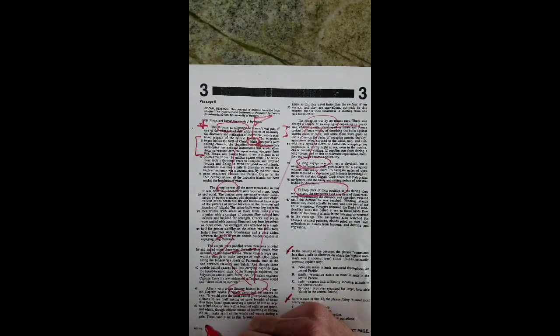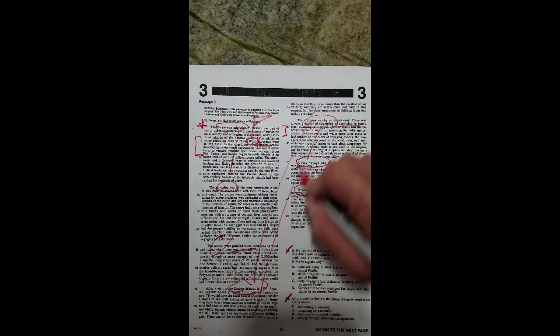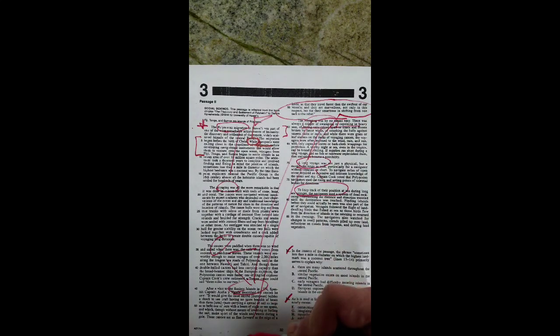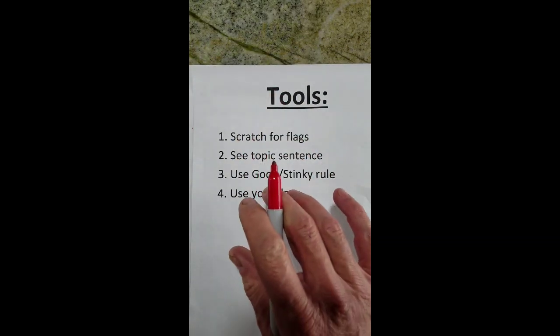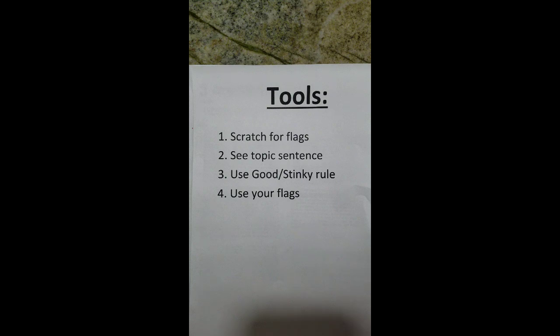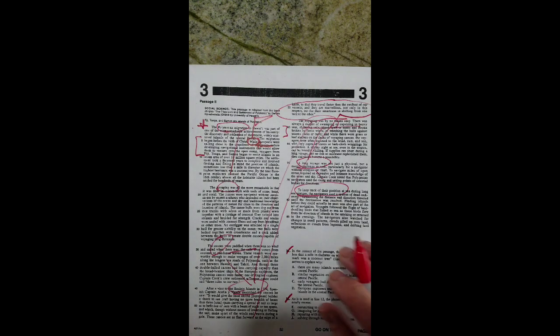The path of least resistance says that most kids will read down over here but never look up here. So the first thing that you should do whenever you see a small mini section of a cut off paragraph here is always look back over here. Once again, what we're going to do is scratch that whole paragraph for flag flip-floppers, but yet, however, although, look at the topic sentence and use the good stinky rule. Go ahead, pause the video here to answer problem 20.